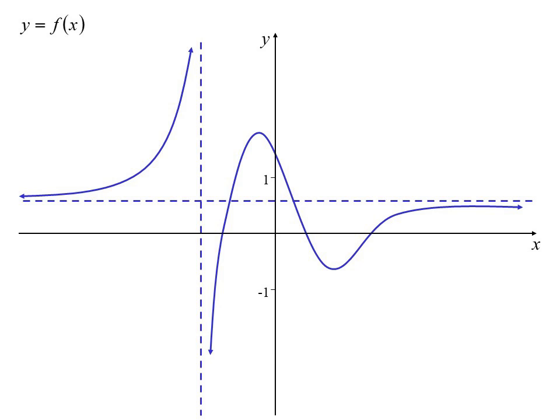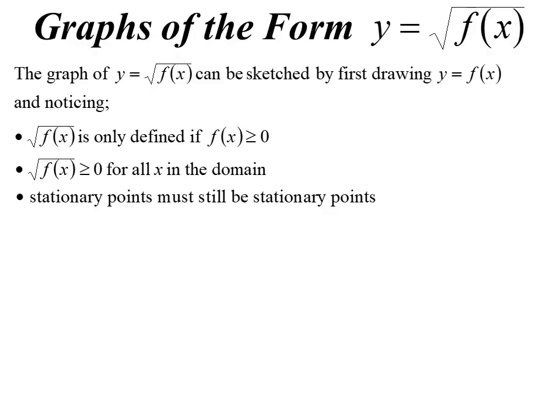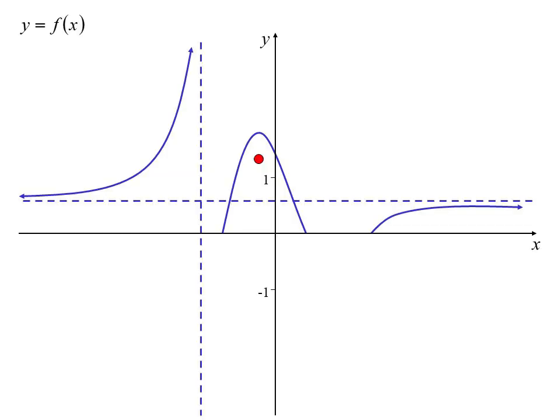Once again, here's a random curve. The first thing I can say, if I'm going to find the square root of that, whatever is below disappears, so that bit goes and that bit goes. They're not in the domain anymore. So it's just this curve I'm applying it to. The stationary points will still be stationary points. Well, they're x values anyway. The y value will change because you're finding the square root of the y value. So I know this stationary point, this turning point here, will stay.